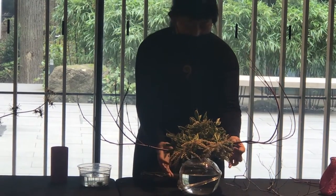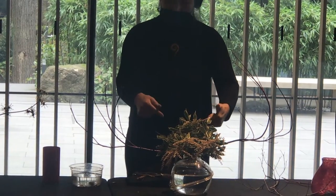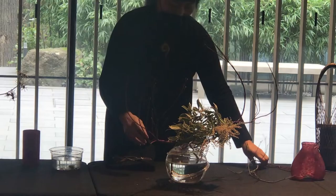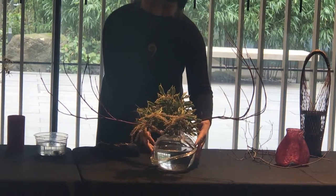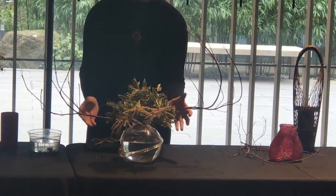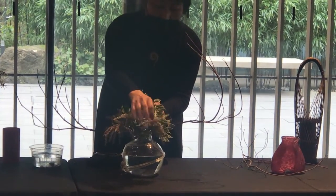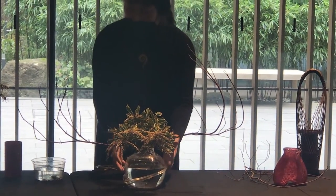So for this one, I think I will just stop, and when you use the clear glass container, the inside should not be cluttered. So in this case, you can see the line, but it's not all messy. Again, this has to be part of the design too. There's a line, but it's a clean line. Like this. So this is red twig dogwood or Cornus alba or sango mizuki, and this is Andromeda or Pieris japonica, variegated, or Asebi in Japanese.